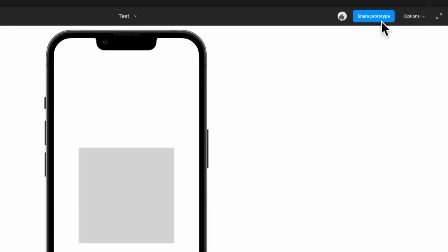So over here I have my prototype. Up here I can share it right there. So the great thing is you can preview static designs on specific devices. You can present slides for presentations here. You can build and test interactions and animations. You can even run usability tests with users. So it's really great. Now let's take a look at this whole presentation view in a bit more detail.